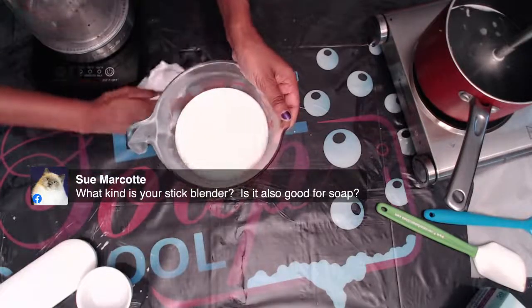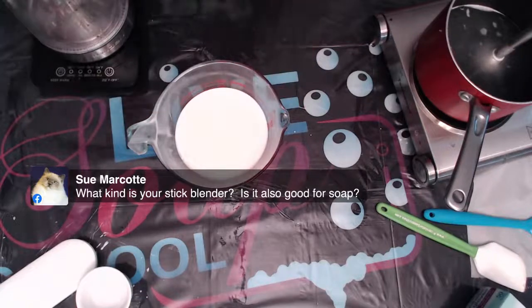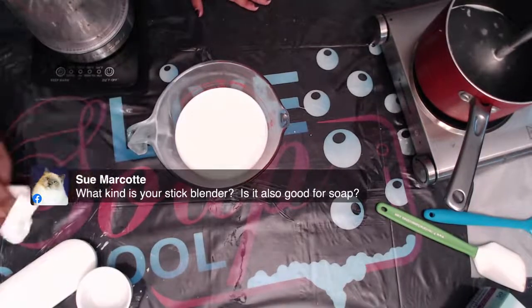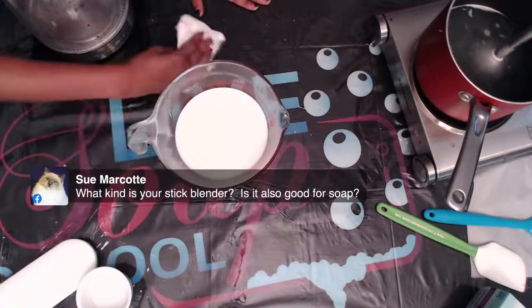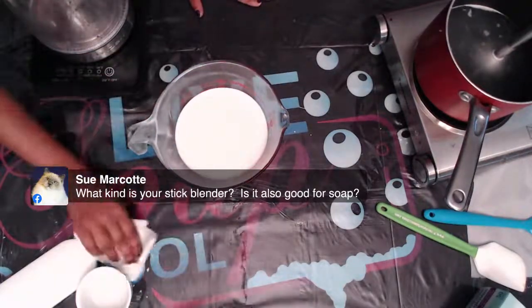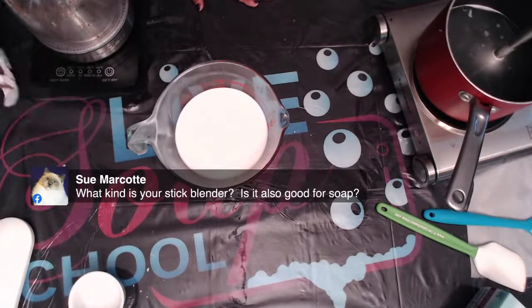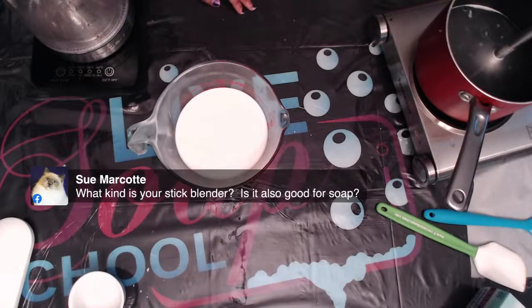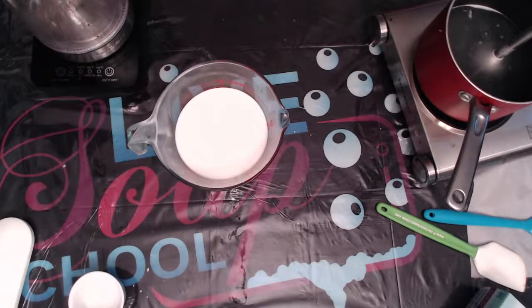I also have a commercial size stick blender, which is huge, but for me, it requires two people to work that one. I'll show you that one. We used it one time since I got it, and that was to make an activated charcoal batch as well as a triple butter blend. Okay. Let me come on here.